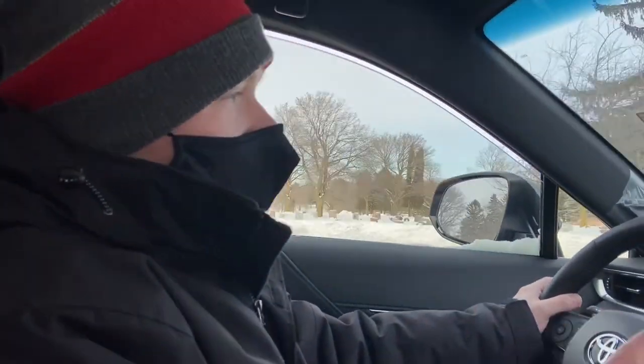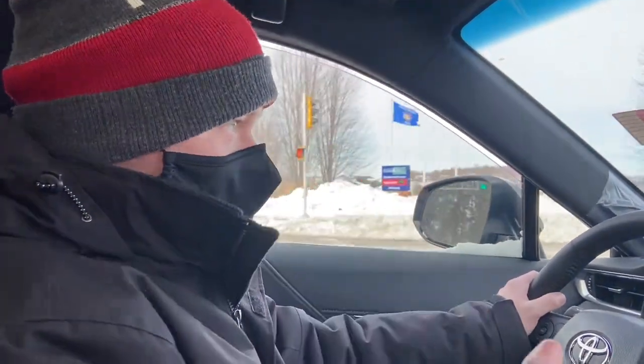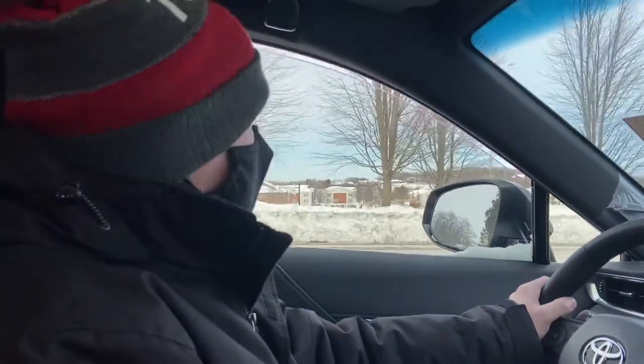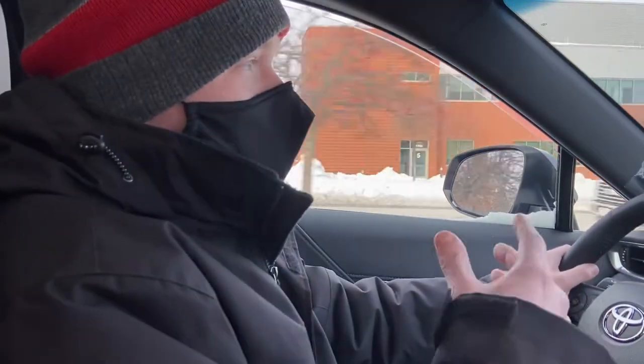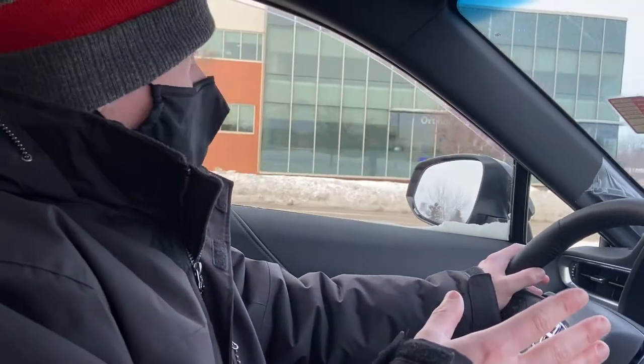We're coming up to the freeway. We're on the other side of West Bend — we went through the back roads a little bit, a lot of hills and turns. That's my favorite part of the test drive; you can really feel the handling, and especially during winter you can see how it does in inclement weather. The second fun part is getting up on the freeway and seeing that power actually go down on the ground. I'll get back to you guys as soon as we hit that on-ramp.